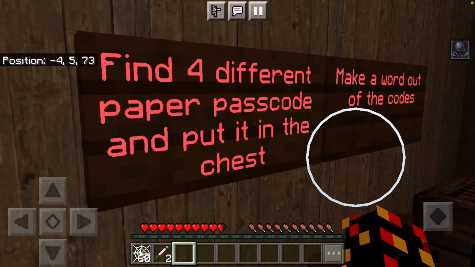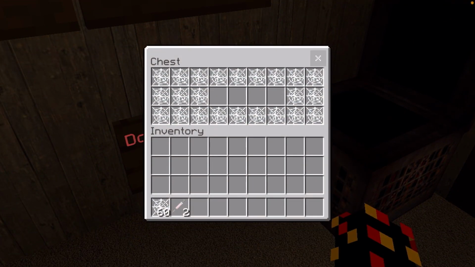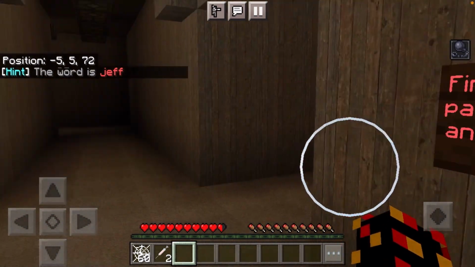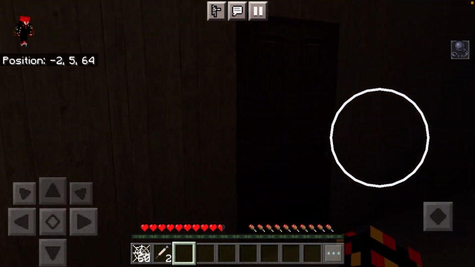Wait. Find 4 different pair of passcode and put it in the chest. Make a word out of the code. Don't remove the cobwebs. Okay, so we gotta find a code. Word hint. The word is Jeff. Jeff. We mean Jeff. I have no idea. Well, let's go this way. Alright.